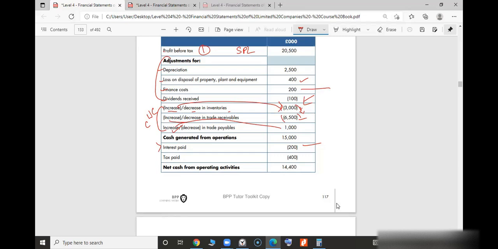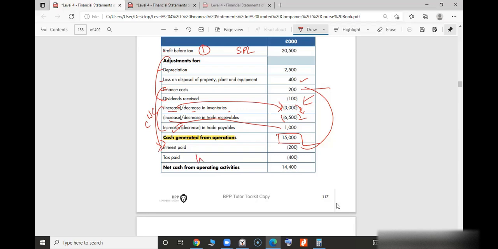So by doing these things, you get net cash generated from operation. Cash generated from operation. From your operation, that is the cash generated. Couple of more activities you need to do. The interest you added at the top, that interest needs to be taken away. This is just a presentation, once added, once taken away. So this is a presentation where ultimately there is no effect because of the interest.